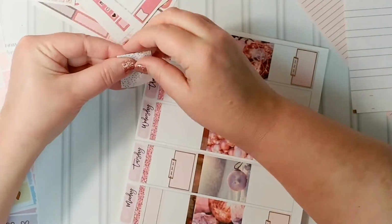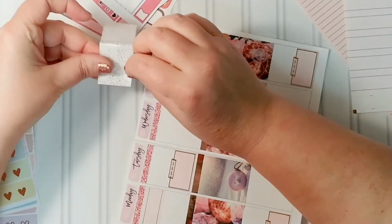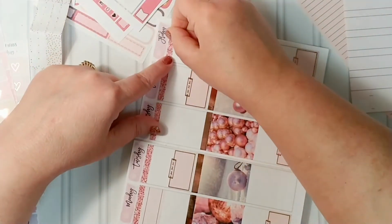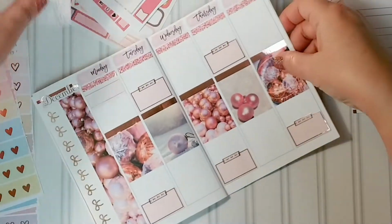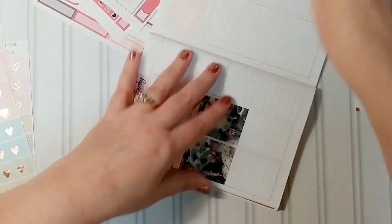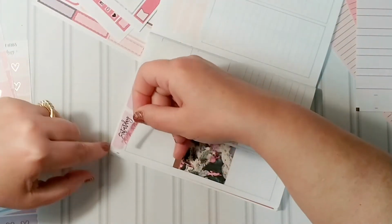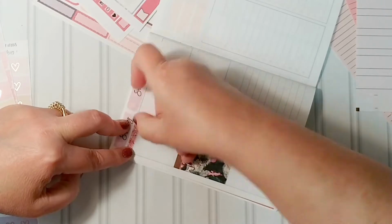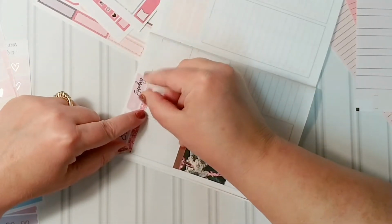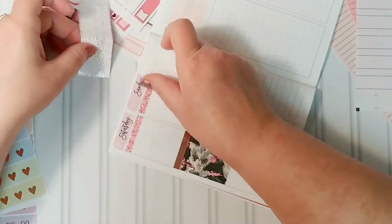Y'all have the best ideas, honestly. Amy from Two Little Bow Babies, I got that from her. Lots of the stickers that I've noticed Amy using are from, oh, and I forgot, Tasseled Planner. I have a lot of Tasseled Planner stickers that I have slowly accumulated.